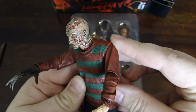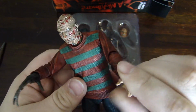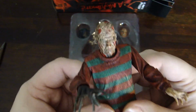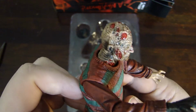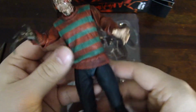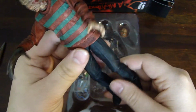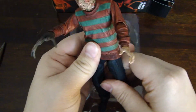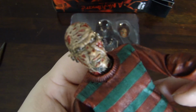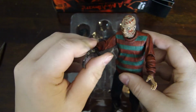I know it's hard to see because it's pretty bright out, but you can tell it's not very well flesh toned, if you ask me. Freddy Krueger was a lot more flesh toned within his burns. This one is okay. Everything else, like the sweater and the pants, all the way down to his boots, is cool and very detailed, and I like how articulated it is and how well it moves. But just the face is not doing it for me. It is just not it for me today. I'm sorry, I'm really sorry. It's just not doing it for me.